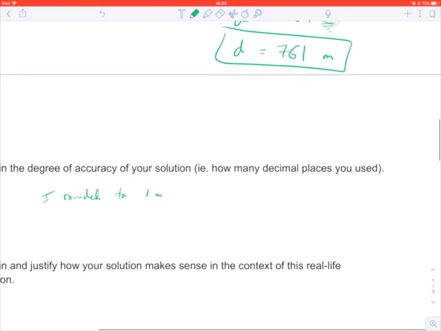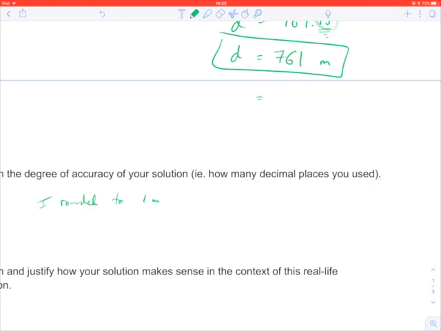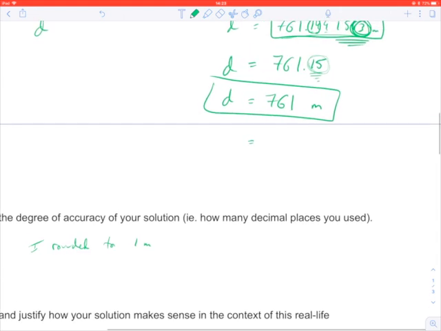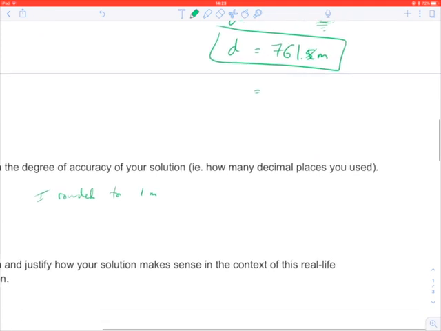Maybe you'd round to the nearest half meter. So if this was like 3.5, maybe I'd round to 0.5. Maybe that would be significant, but I think I might just leave that rounded to 1 meter, since our certainty in height and angle is limited.